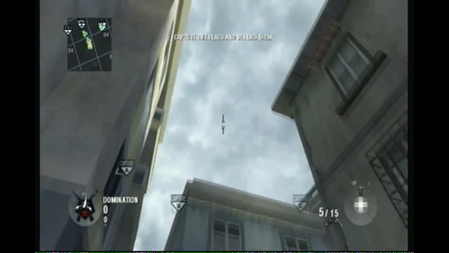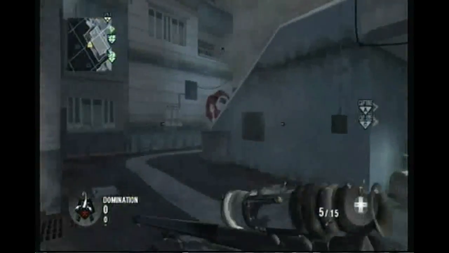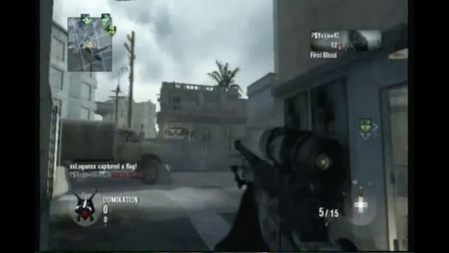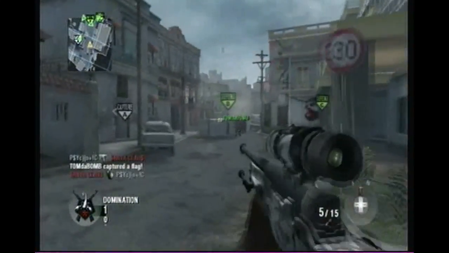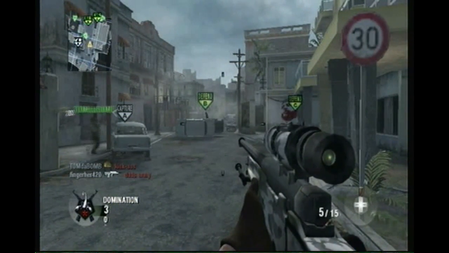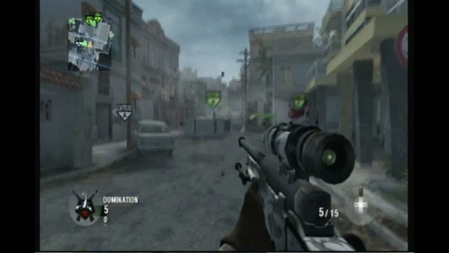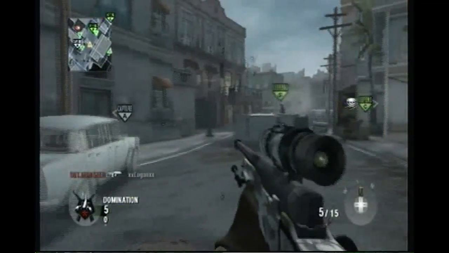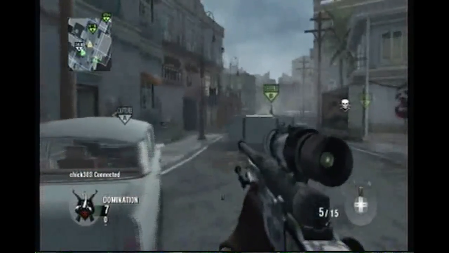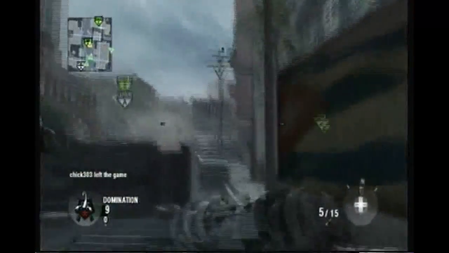Anyway, I'm quick scoping using the classic controller, as you can see. And playing domination? Yeah, I'm playing domination. My quick scoping gets good about mid-match, so, you know, I only started quick scoping Saturday. If you're gonna quick scope, I would recommend using the classic controller because it just helps so much. I found it really hard to do with the regular Wii controller.